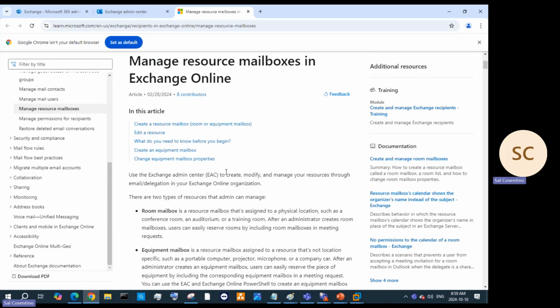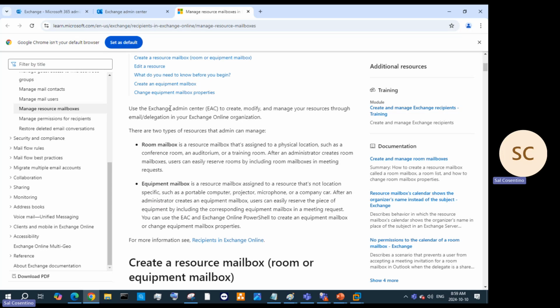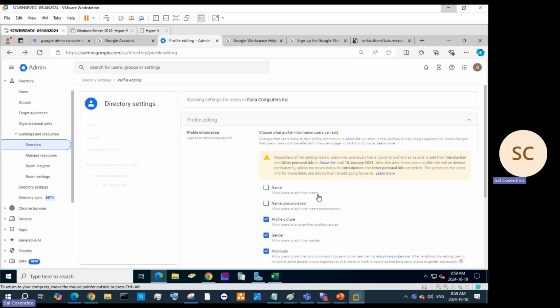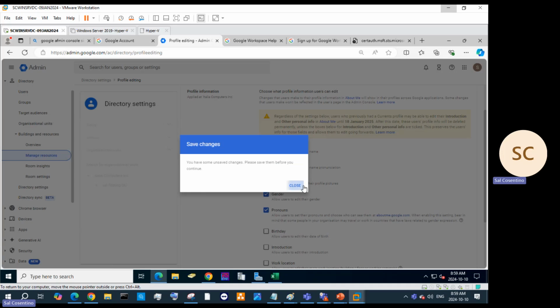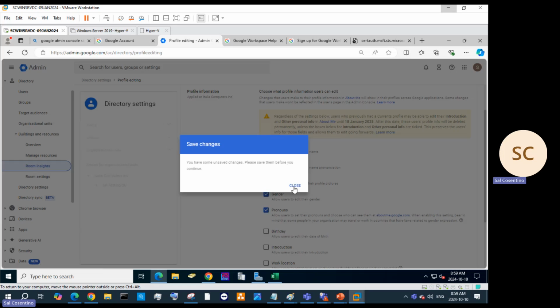For you admins, please click on learn more about resources, right? And you can read up on the different resources that are available within your EAC environment. So again, these are just the specific settings that I want my users to have. Again, yours can be different.